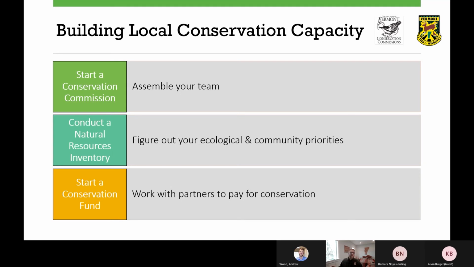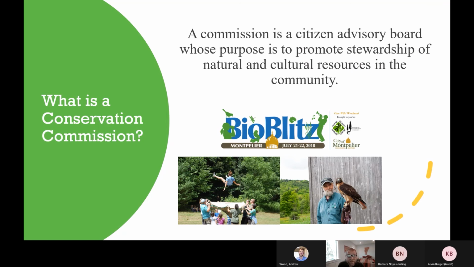Okay, so the first question here is, what is a conservation commission anyway? It's a citizen advisory board whose purpose is to promote stewardship of natural and cultural resources in the community. So first thing, it's an advisory board. It doesn't have that much power, but it has a broad mandate.